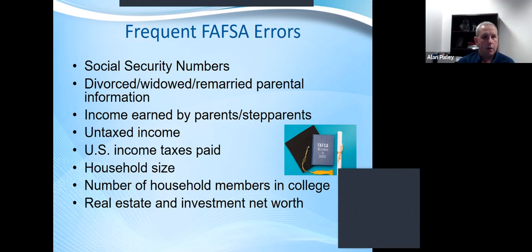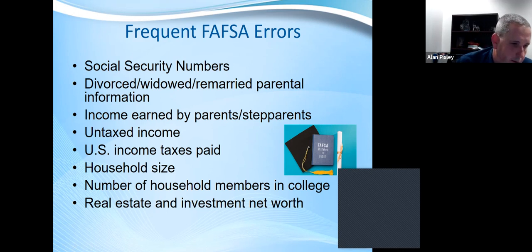All right, frequent errors. We talked a little bit about some of these, Social Security numbers. We often see a parent sitting down, helping their student do their FAFSA. When I was a kid, we learned our social security number because it was on everything. It was on our checks. It was on our driver's license. You just knew that number. Now I'm finding that my 18-year-olds can't remember their social security number. So they may be trying to guess at it when they're sitting down to do the Free Application for Student Aid and get those mixed up.